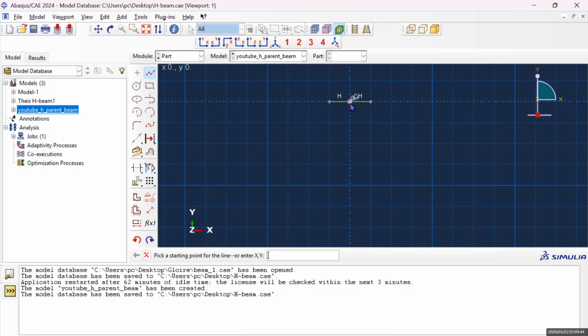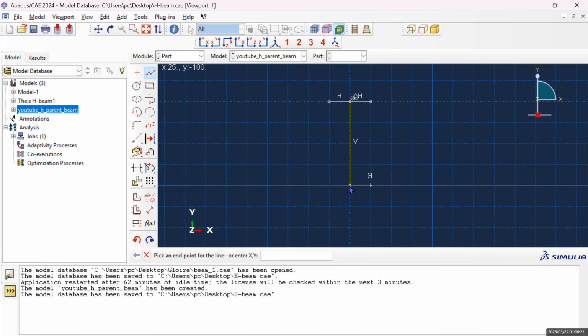Now is the point for me to design the web. So these are the flanges, right? So I need to design the web. It should start from the middle, and then it should go down until how much again? 100, right? 100. So what I'm going to do is write X equals 0, and then Y should be, sorry guys, 100, and then I'm going to click OK. Okay, now I have the height of my web.